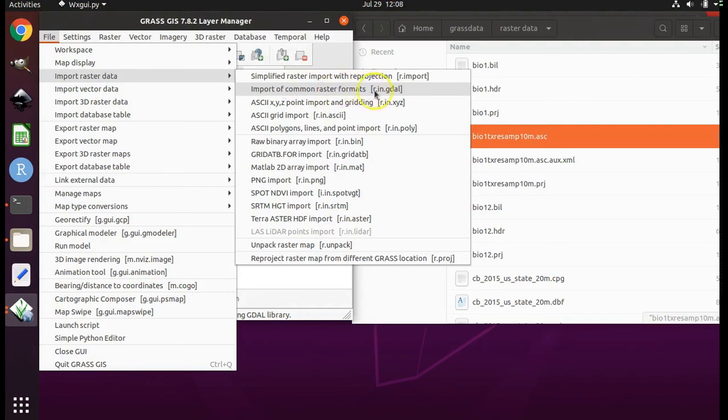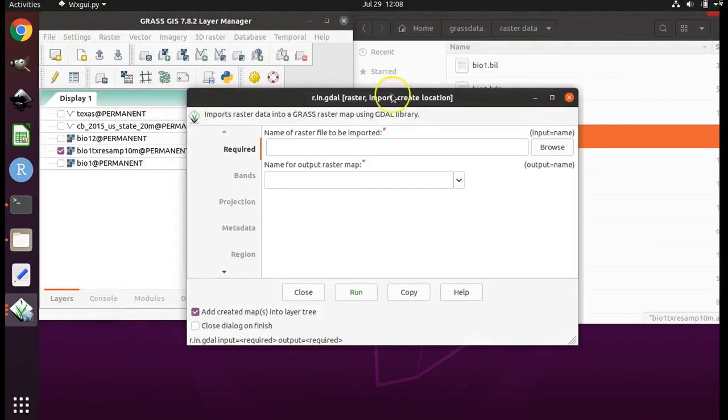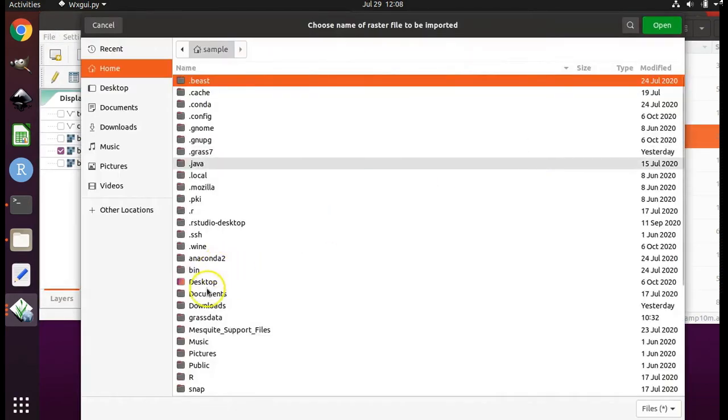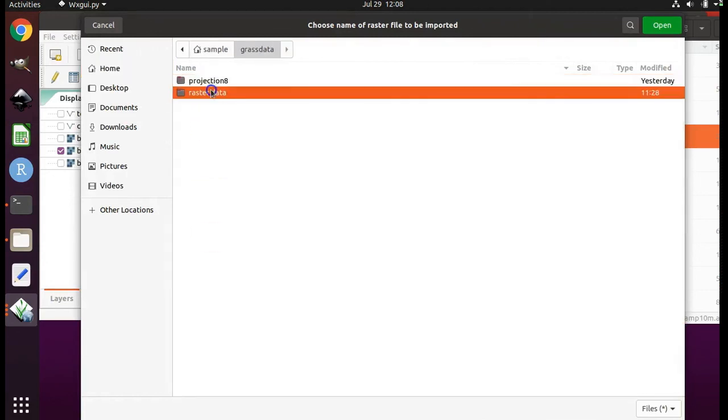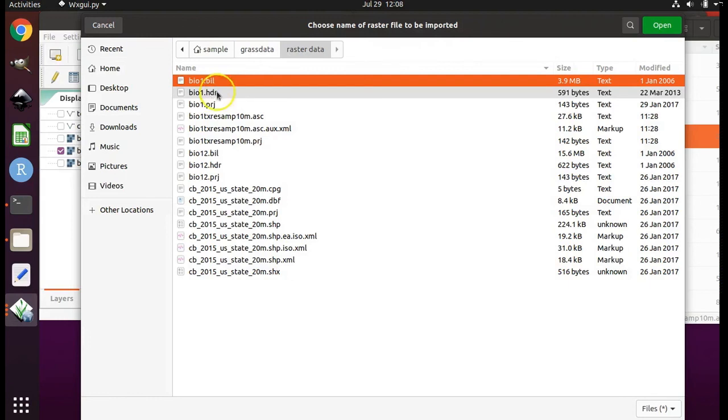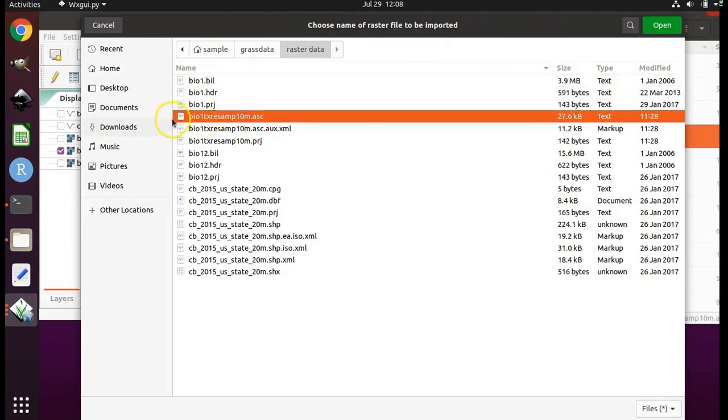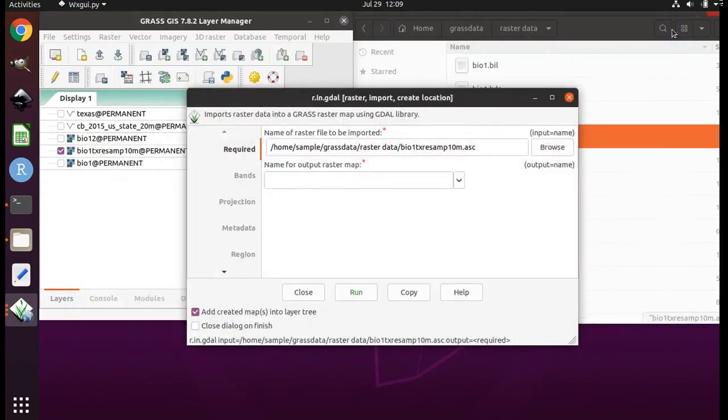Okay, we're going to click on Import of Common Raster Formats. Click on Browse. Navigate to the GRASS directory folder within your home directory and click on Raster Data. Select the Bio1 Texas resampled to 10 minutes by 10 minutes file and click on Open.